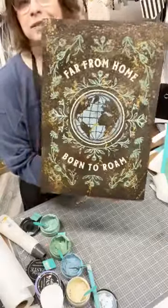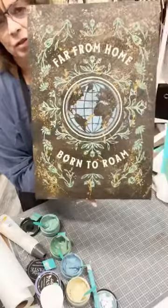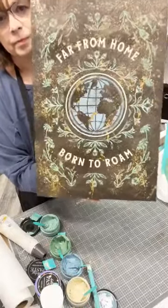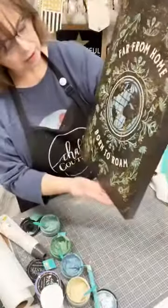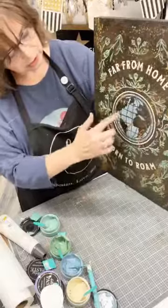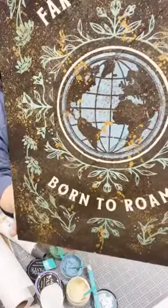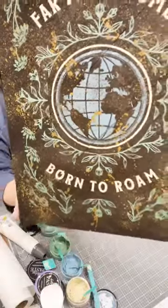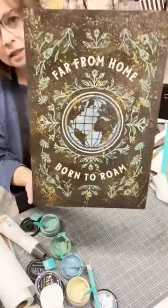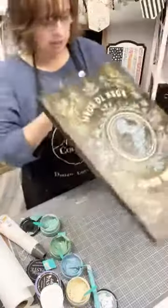I always see this in a really distinct library or office. I think it would look really pretty. I like how the gold splatters show through on the continents. It's pretty cool. It's kind of neat. Fun and different. I like.